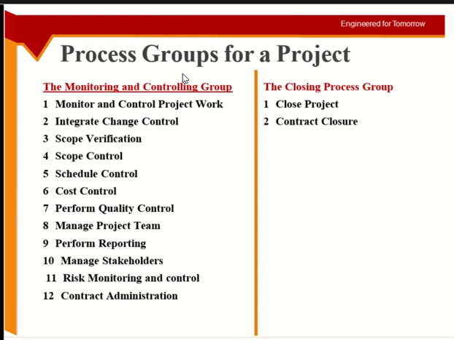Reporting to the client, to the boss on the site, to the project manager, and so on and so forth. Managing the stakeholders. There could be other parties involved in the project which are not on site even, the consultant, for example. Risk monitoring and control. You have the risk management plan, but this is where you will execute it and handle it. Having a plan is not enough if you cannot execute the plan. Then the contract administration, you make sure all the clauses in the contract are fulfilled as you want it. And the last stage is closing the project and closing the contract.